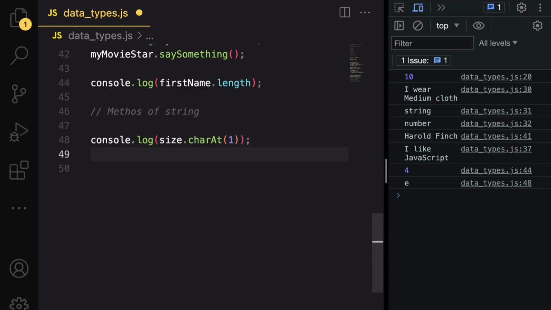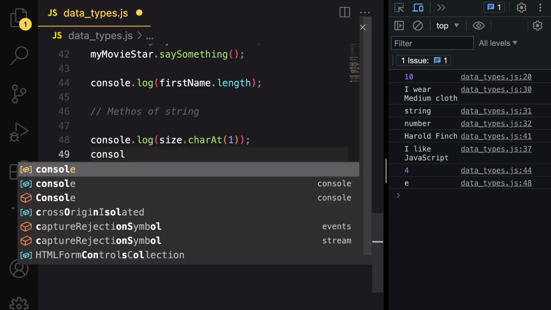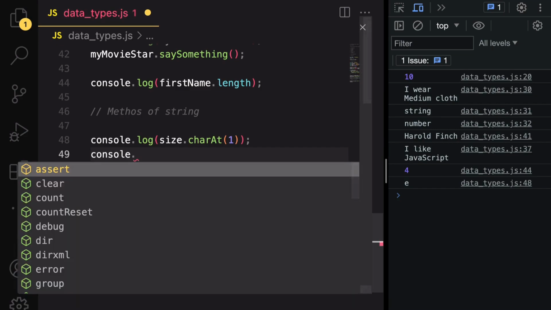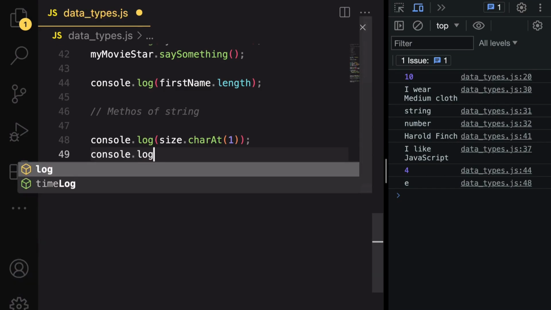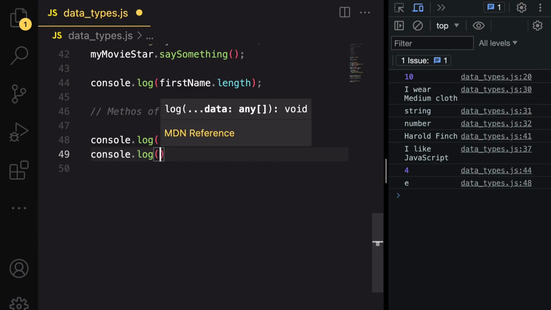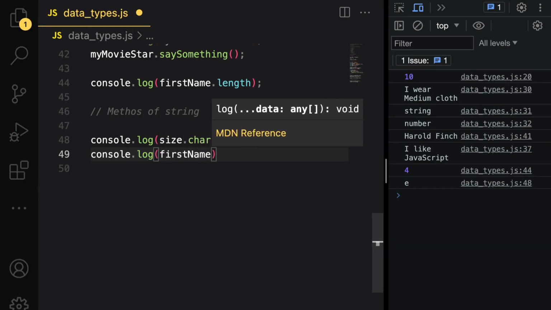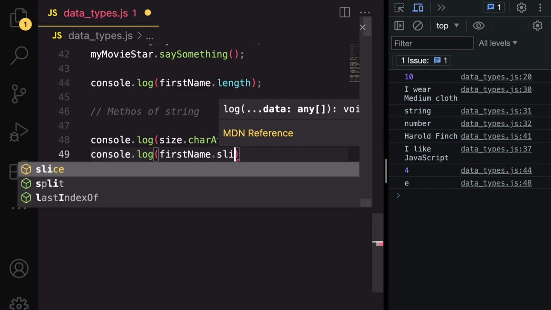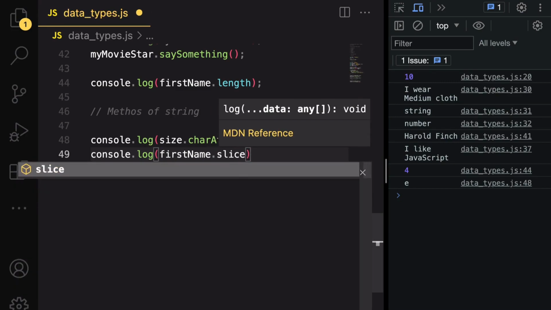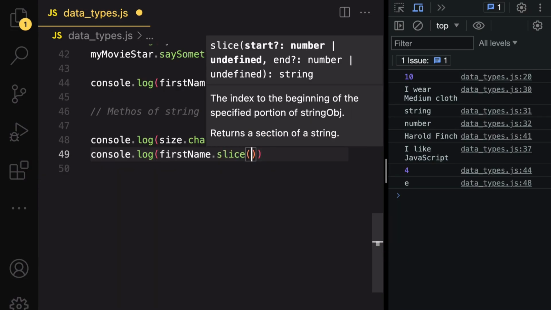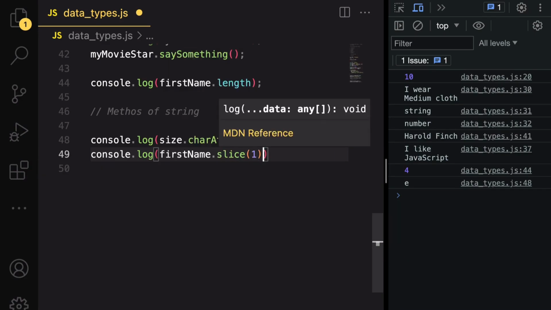So let's do another, maybe 2 more. There are lots of them, but we won't try all of them. Let's say first name, let's do slice. Let's say slice 1, and see what that gives us.